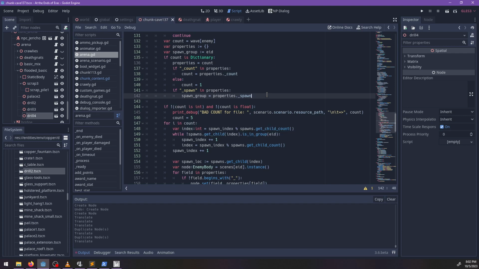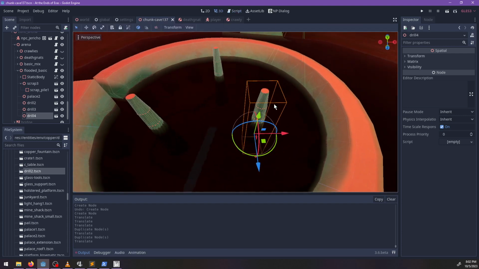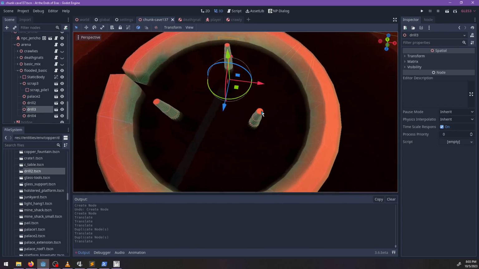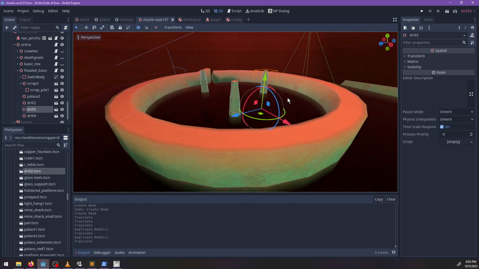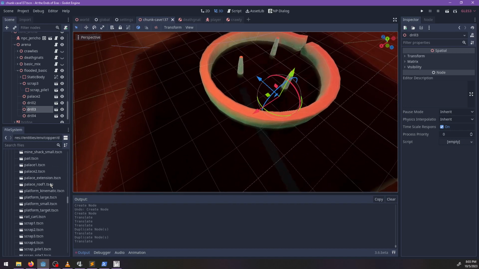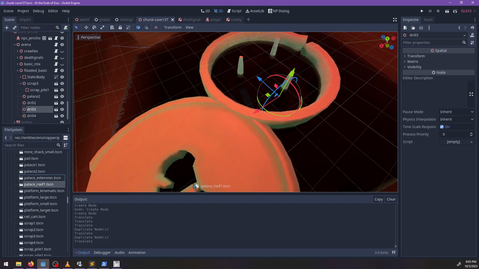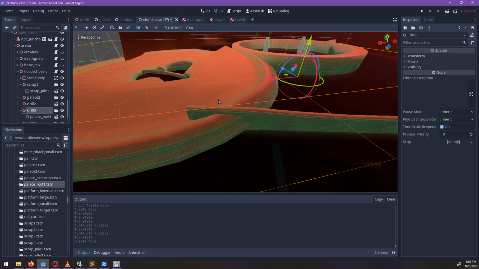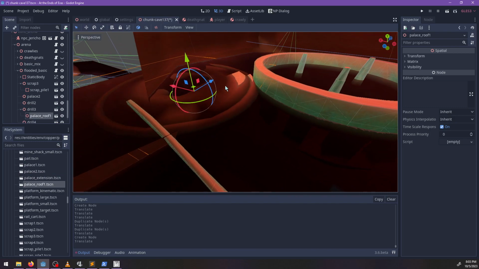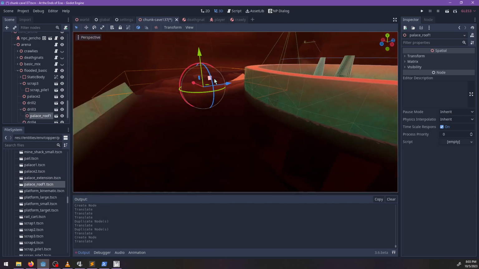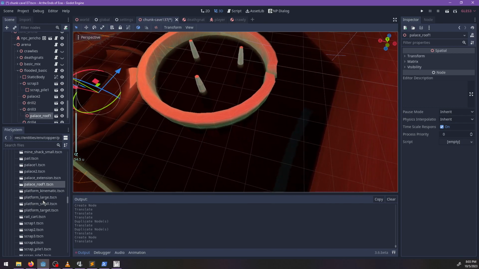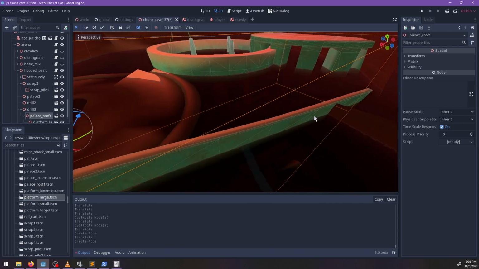This way I can set NPCs or flying guys that are on these three pillars here. Then let's have some crazy stuff in here.